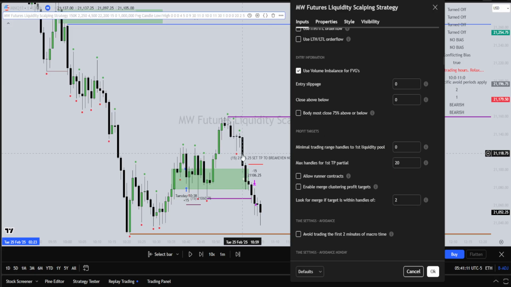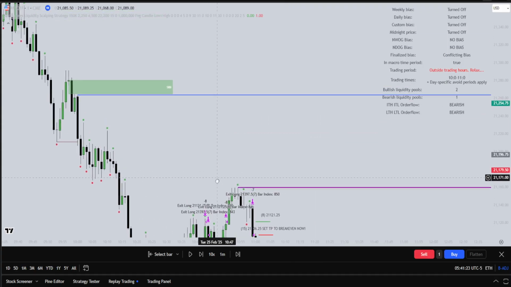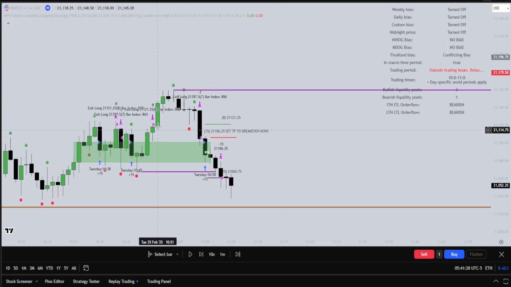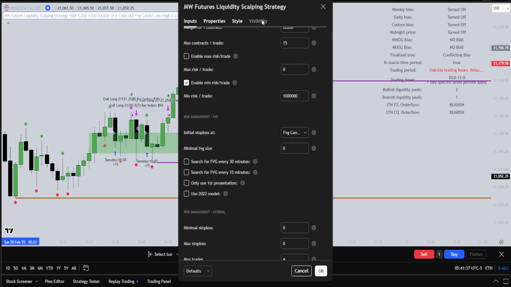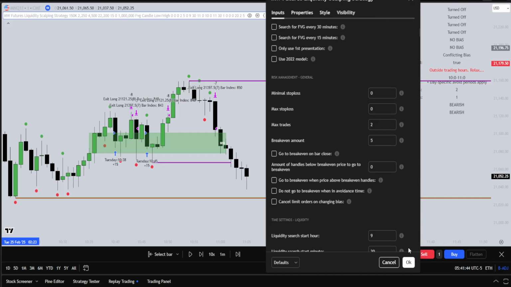What that does is that right now we will take a profit at 20 handles. As you can see over here, we have a first take profit at 20 handles with 8 contracts, then we get stopped out with the remaining 7 contracts because we entered with 15 contracts. And then we entered a second time, and also a third time, where the third time we actually lost. So that is something that I do not want. So instead of 4 trades, I will be reducing it to 2 for now to see how that will hold up.